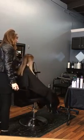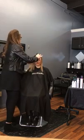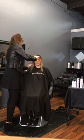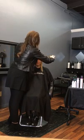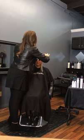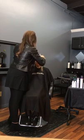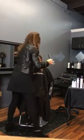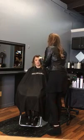Okay? And then now we will be moving into our fringe area. So you're going to take a triangular section here toward her temporals. And now Jessie is trying to grow her bangs out a little bit. So I'm not going to be taking off too much length. But what you're going to do is, like I said, you're going to take your clean triangle section here.